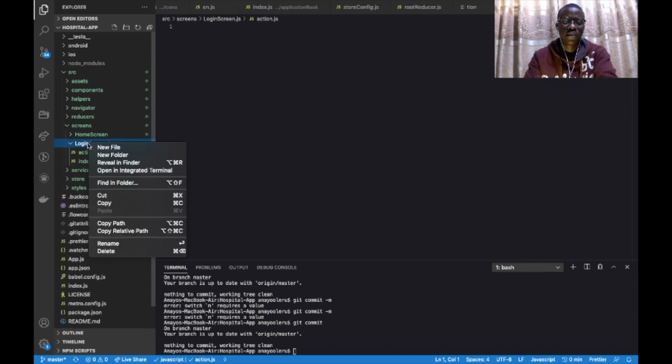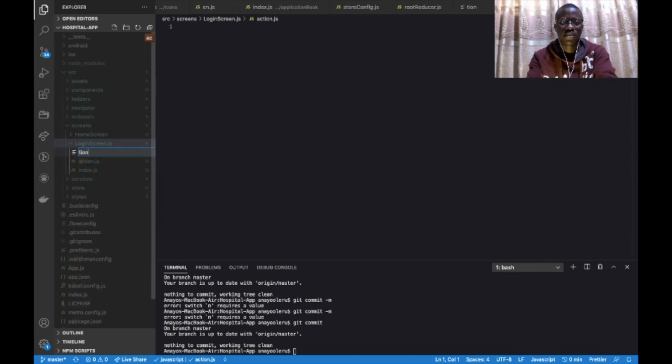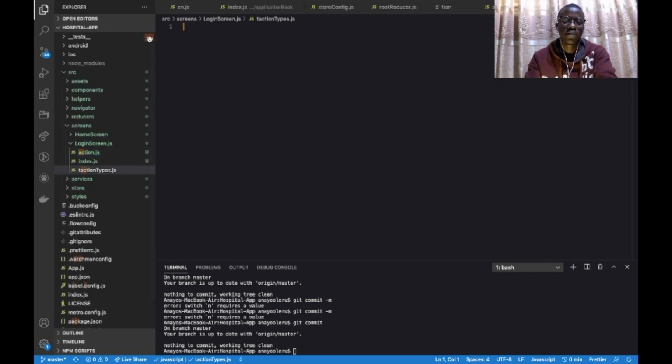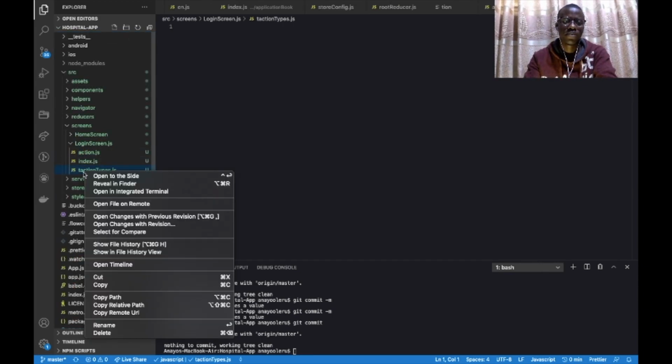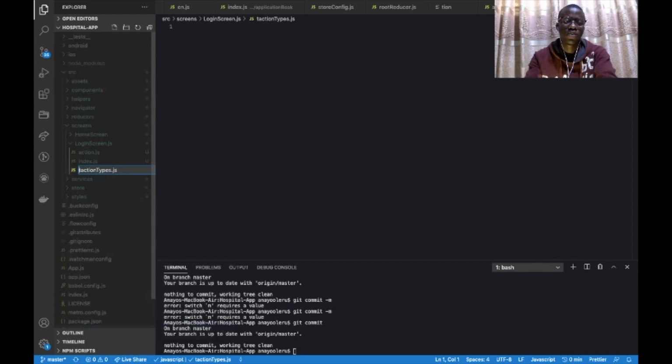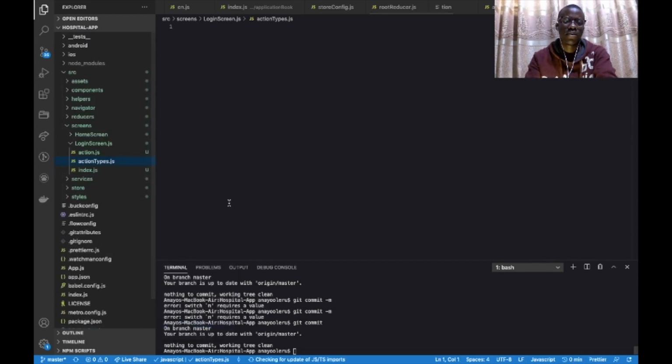And I also put in my action types, actionTypes.js. So the actions for login and the action types for login will all be in the login screen.